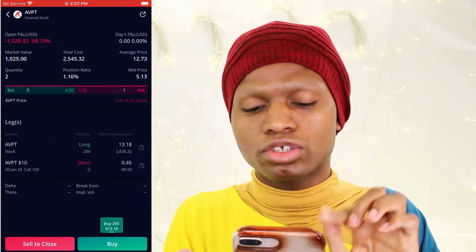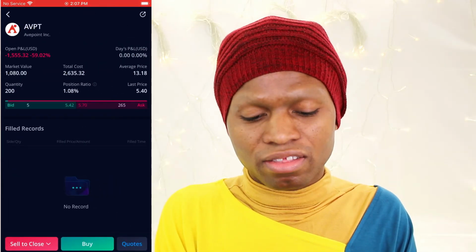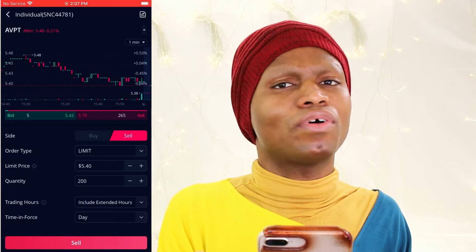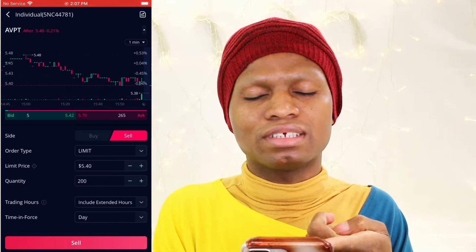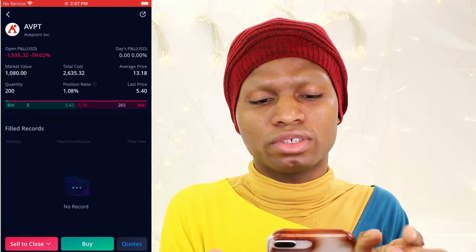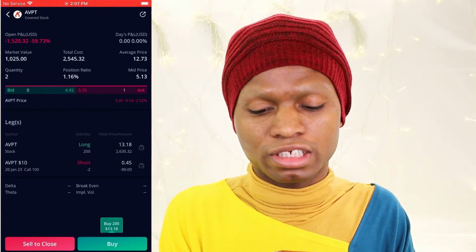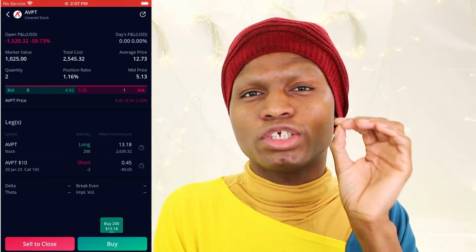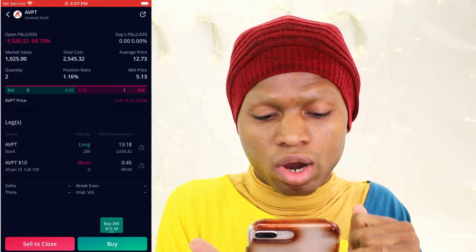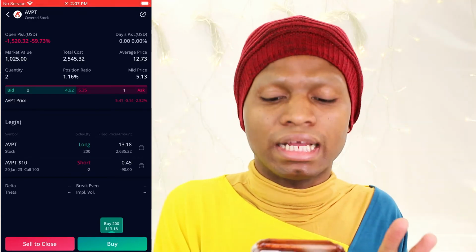Never ever click on long 200, because when you say long 200, that means you're willing to sell your stock at the current price in the market, which is at $5.40. No, I bought this at $13, so I don't want to sell it at this price. This is the only time you can use the long, when you decide the price it's going for now is one you can sell at. But to close just the unwanted call or put, you want the one that has AVPT short. You have to see short there. That's the one you have to click on.